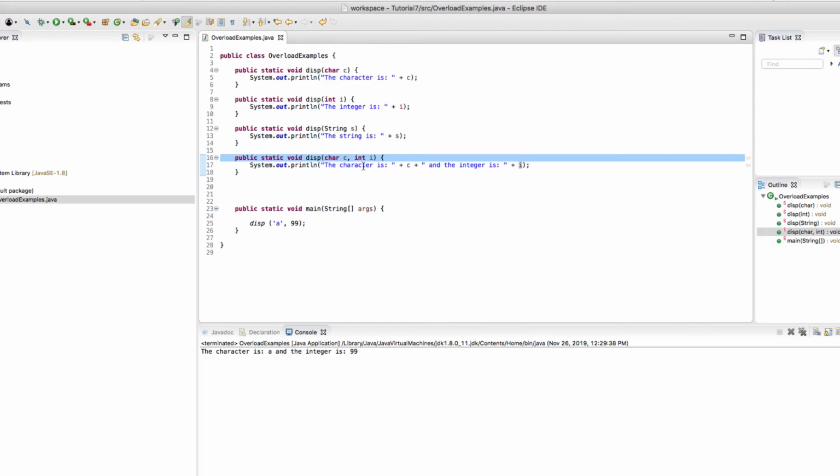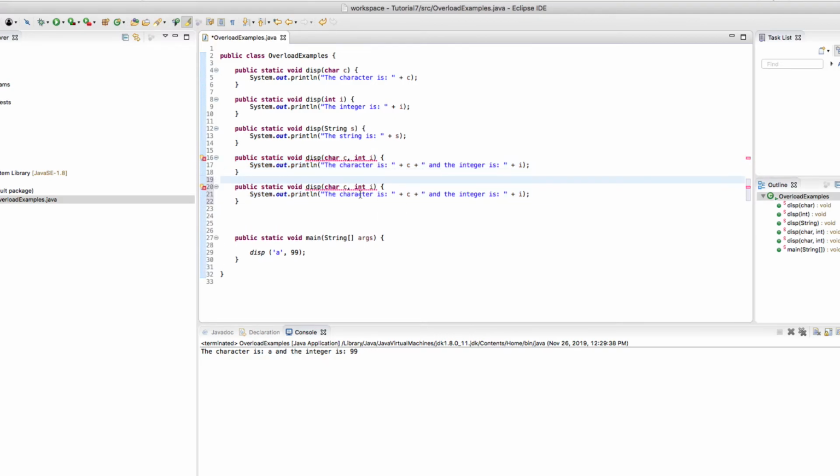And the third way, so the first way is the different types of arguments that are accepted. That's one way of differentiating. The second way is the number of arguments that are accepted. And the third way to overload is kind of the sequence of them. So for instance, I could take this method, and this still accepts 2 arguments, but I could change the first one. It's a char and an int. I can make this a string and an int, and then that would differentiate.